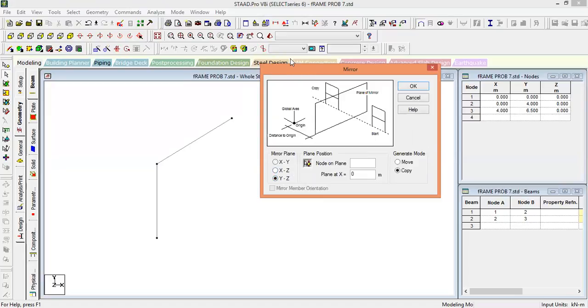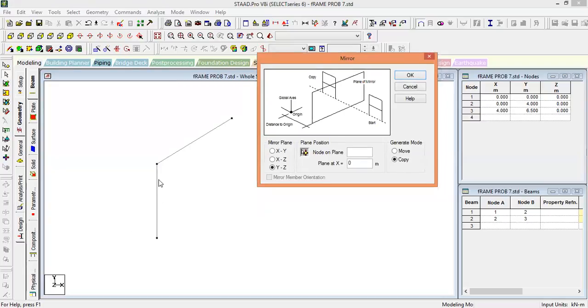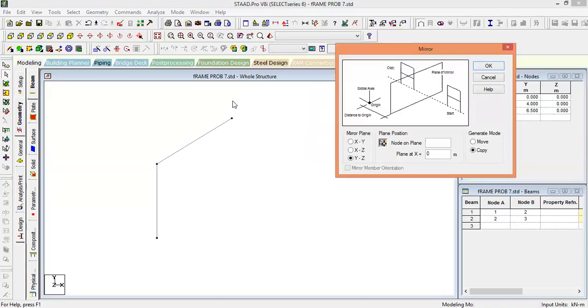So let's see now, in our case, how to deal with this. See, these are the members. You can find these members in the xy plane. This is x and this is y, and as you can see here, z is the perpendicular axis. Okay, so this is the xy plane. Now to create the mirror image, where should I place the mirror? I should place the mirror here so that I get the mirror image of this.